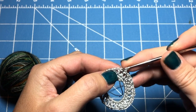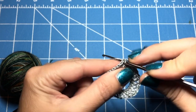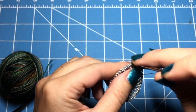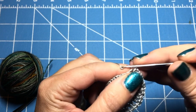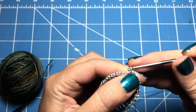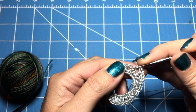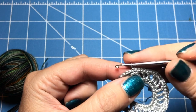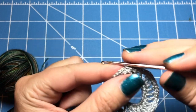So now we're going to do two single crochets into each chain space. When you do that, we're going from 26 stitches to 52 stitches. So two single crochets in every chain space. It's real easy to get into. Slip stitch in the top to join. And then we're immediately going to go right into decreases.